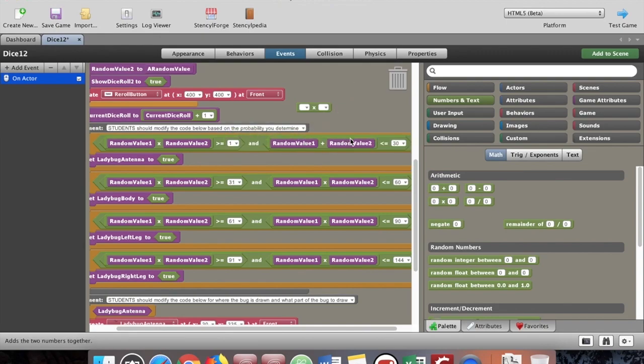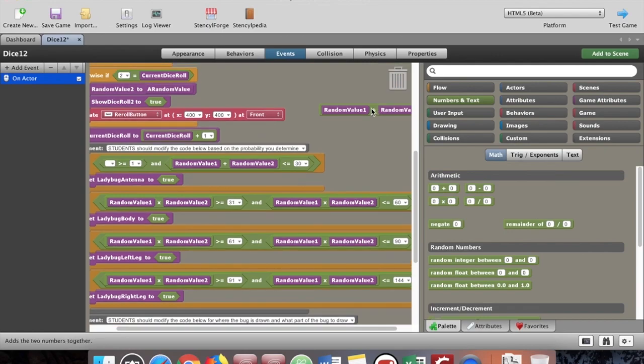So if we add the 2 numbers and they're less than 30, okay, and again, you'll want to repeat that over here as well. So I'm going to grab another add. I'm going to trash this. Okay, so we're just going to pull up the random numbers, 1 and 2, and then we're going to replace the multiplication with addition. Okay, now naturally you'll have to do this with each and every one of these ifs.